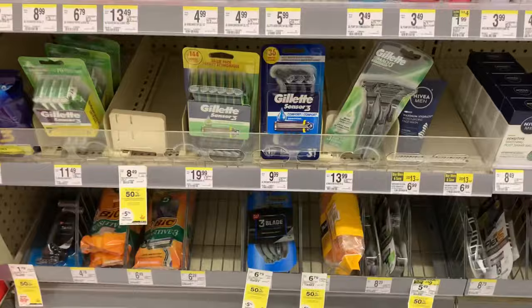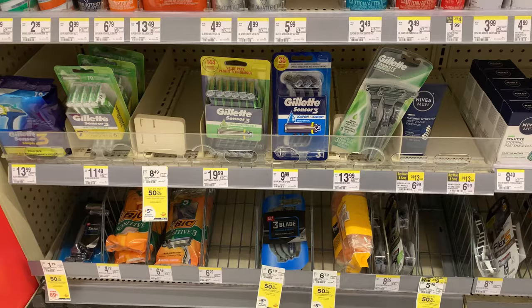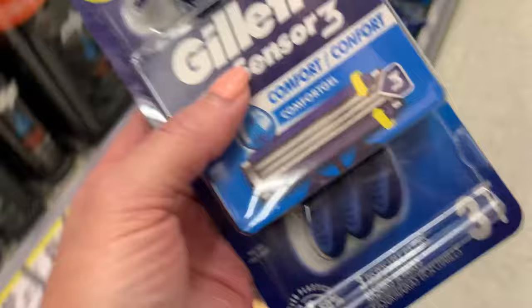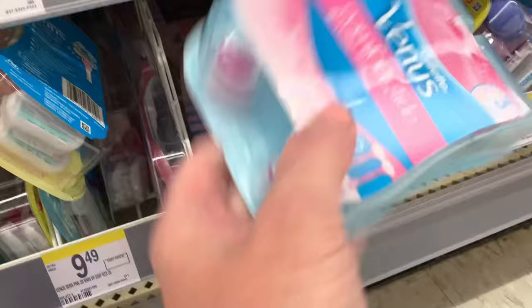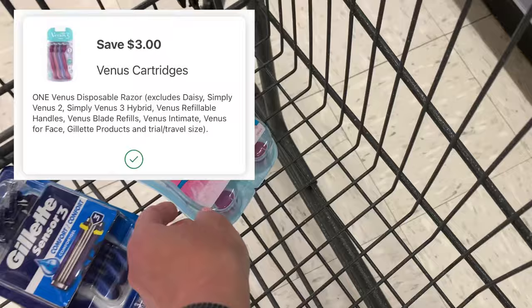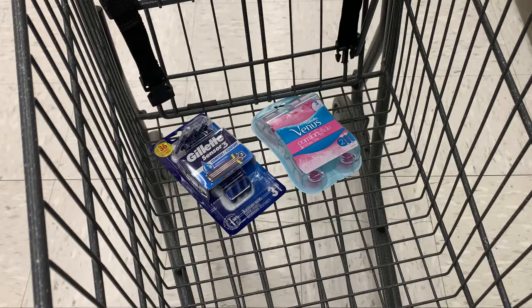We are in the Walgreens getting ready to do some deals. I'm going to be using the multi-use spend booster of spend $30, earn back $7 in Walgreens cash today. First deal I'm looking at is the Gillette and Venus disposables. They are on sale for $7.99 and on promotion for buy two, earn back an $8 register reward. I have a $3 digital for the men's. My store's not tagged for these at all, so I had to scan a couple to see which ones are on sale for $7.99. The two of these will be $15.98, after my digital coupons I'll pay $9.98, and earn back an $8 register reward — makes them 99 cents each.